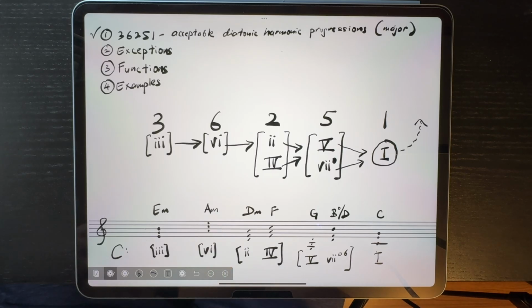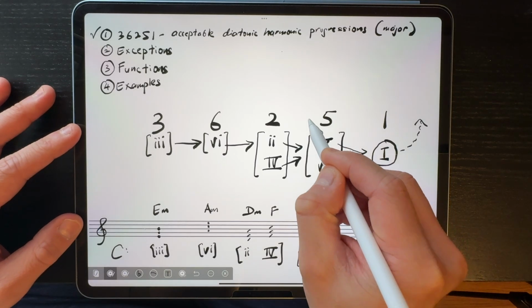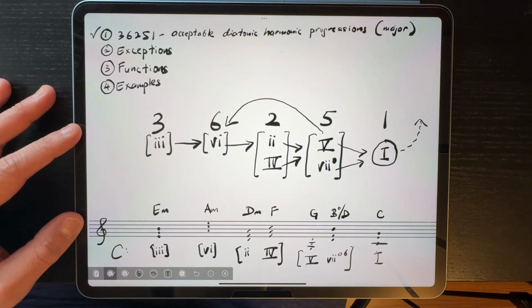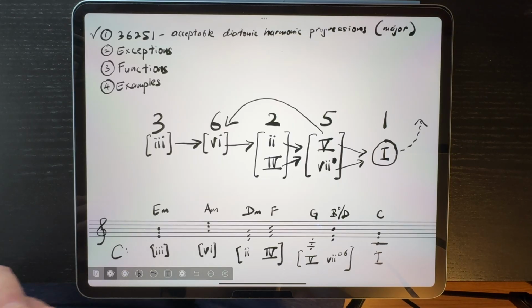Now we have finished talking about the first point, and then there are some exceptions to what we already have here. I'm going to add these exceptions in. And these exceptions are the 5 to 6, which is a deceptive progression. If it's placed towards the end of a phrase, it's a deceptive cadence, right? 5 to 6.